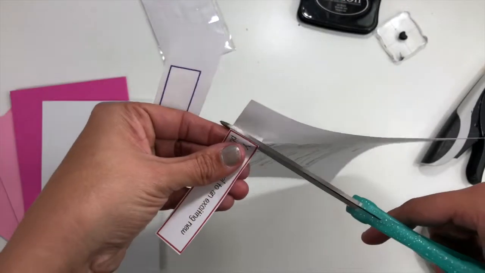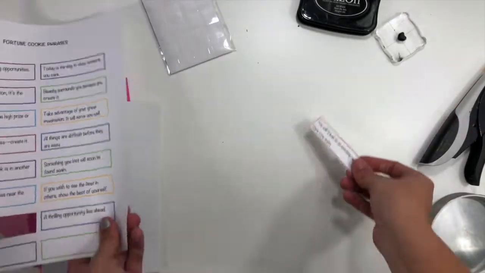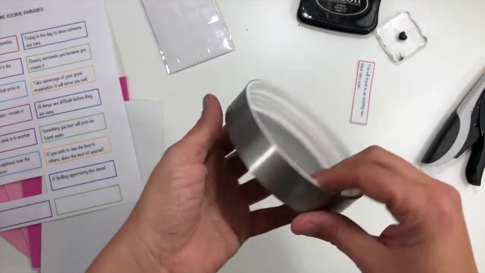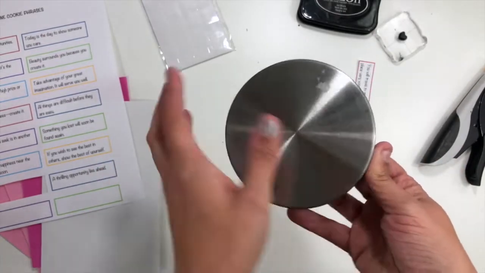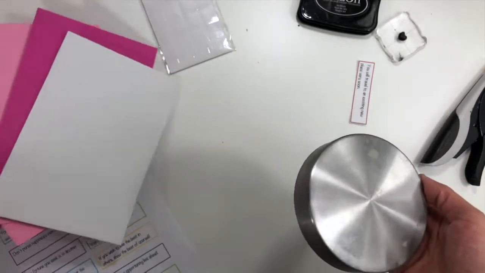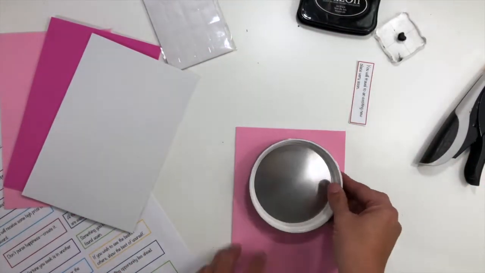I have my one little fortune that's going to go inside my cookie, and then I'm going to take this lid to a canister in my kitchen. It has a diameter of about four and a half inches, but you can make these whatever size you want. Then you're going to grab a piece of your foam and flip this over so it gives me something to trace.